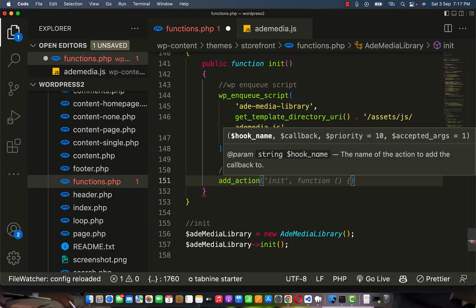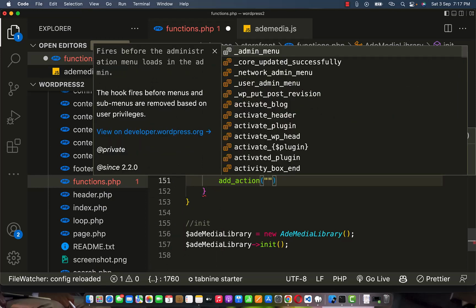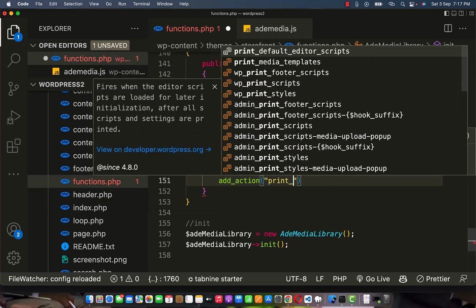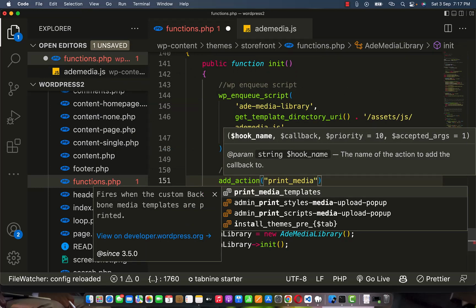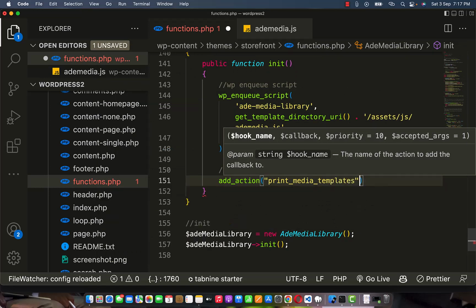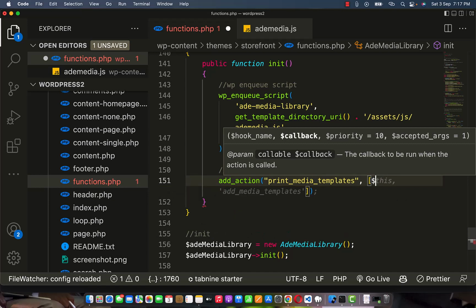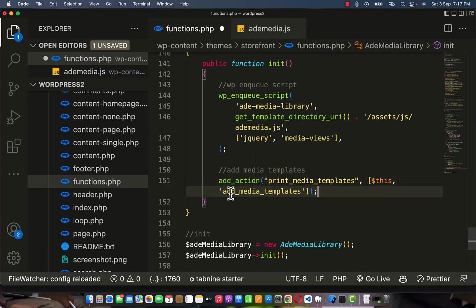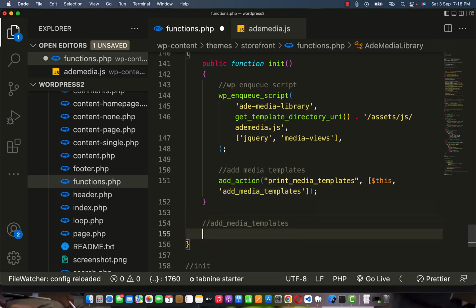Under this action is going to be print_media_templates. Then print media template is going to return the template that we're going to be using. So this is going to be this. Copy this, drop it here.